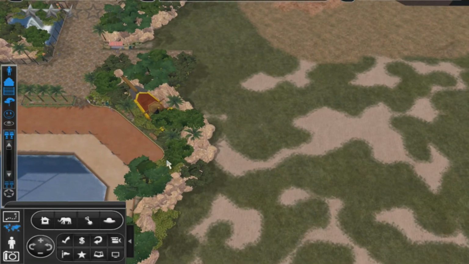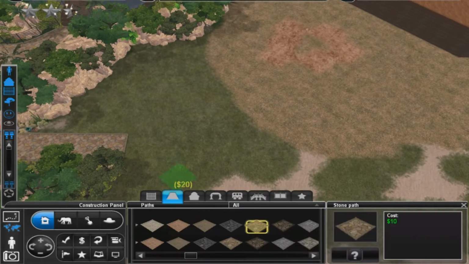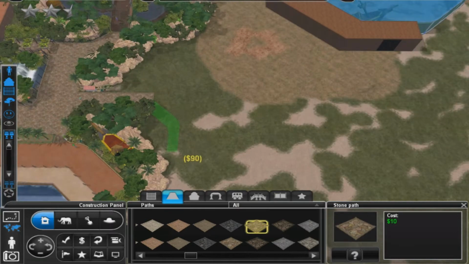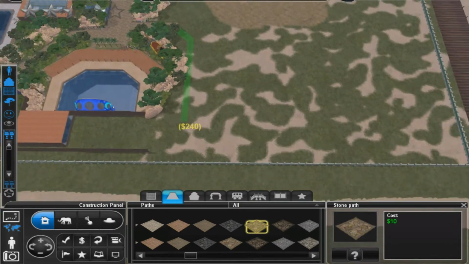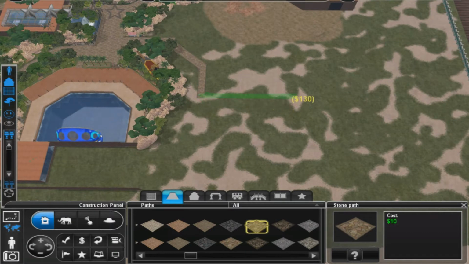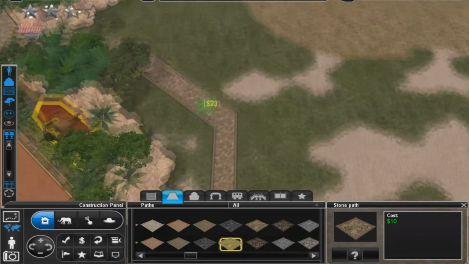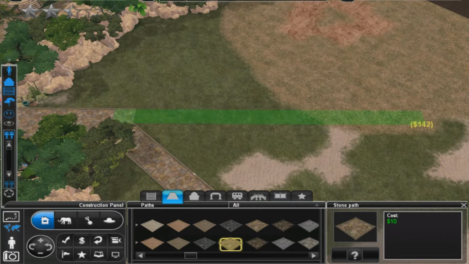Fortunately, I don't think the manatees are going to be overly difficult to house, so we'll go ahead. Alright, bearing in mind I still want to have dolphins here or something of that similar ilk, I'm just going to put a pathway down as a kind of preliminary thing. There we go. And then we'll keep going this way.